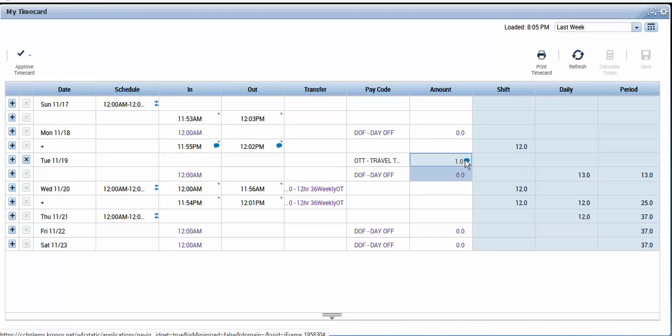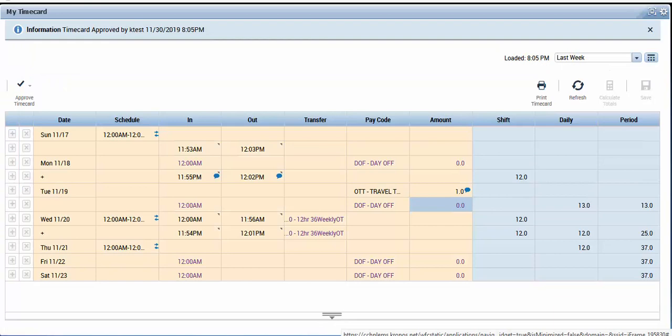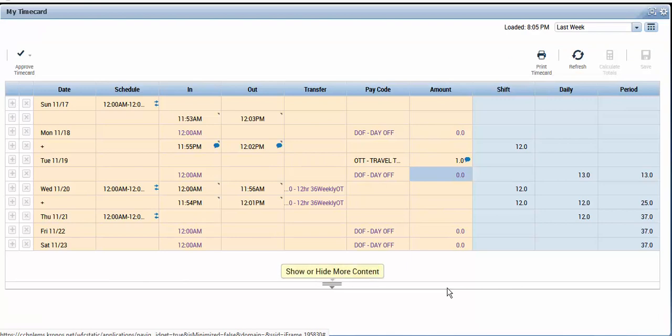Hover on the bubble to review that it's correct. And you're done. So I like the way it looks. I will approve my time card. And basically, that's how you add comments, add travel time, and a comment on how to convert overtime to comp time.